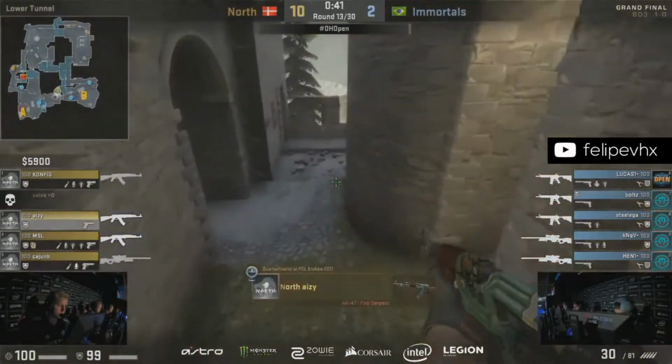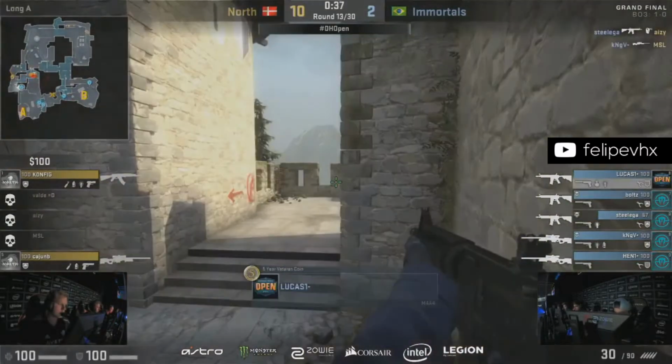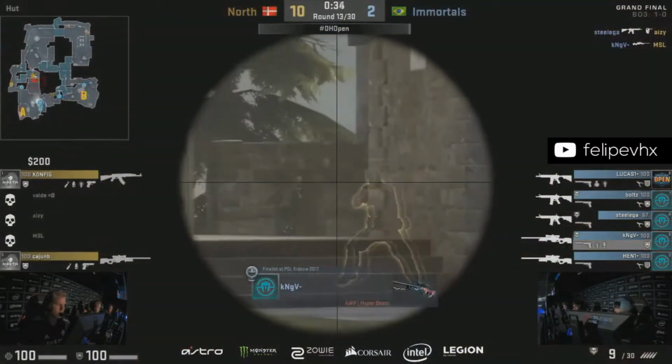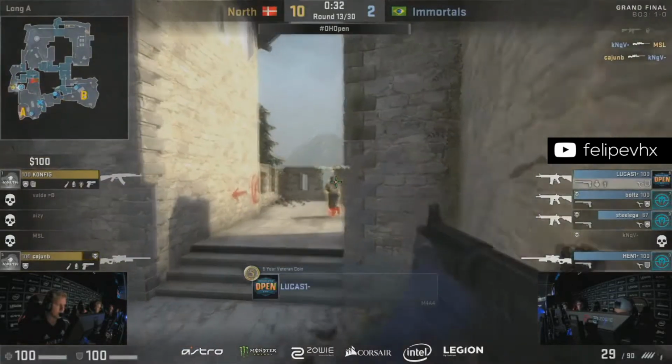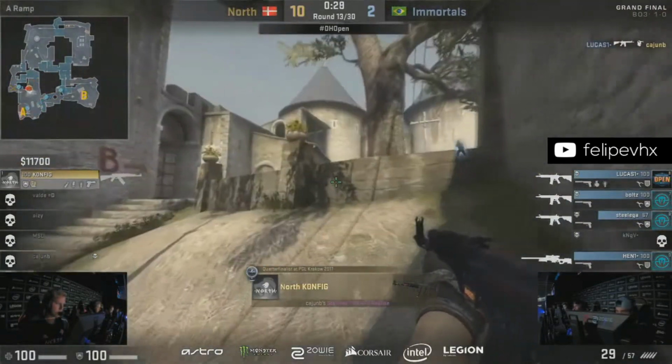That's the first opening kill that Immortals has had in a while. Round 6 and 7 they had it, but it was traded back. This time it won't be. Steel sustains, and so too does KNG taking down MSL. Missed shot on Cajun, but it's fine because Lucas has position and information. Shadow favors, and it's on to Config in a 1 versus 4.